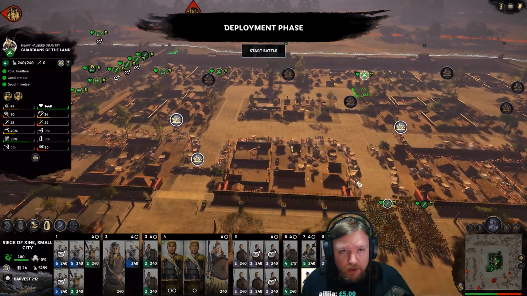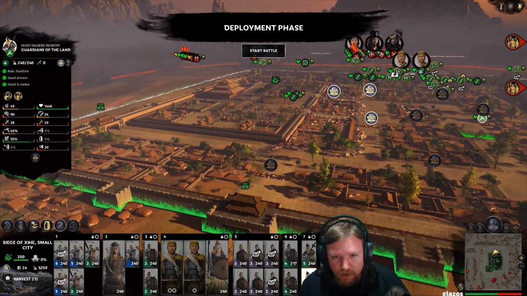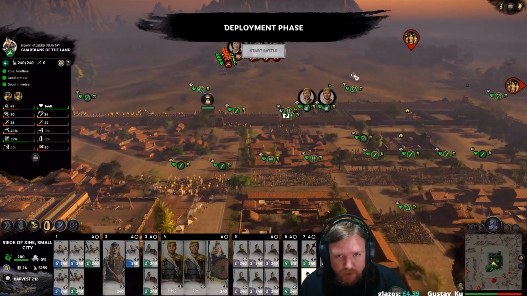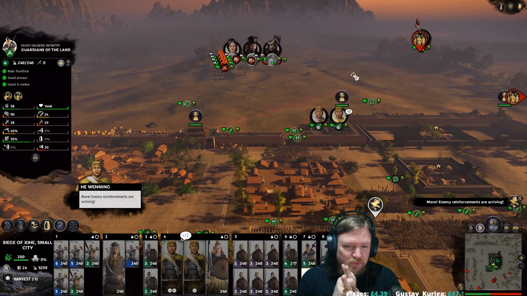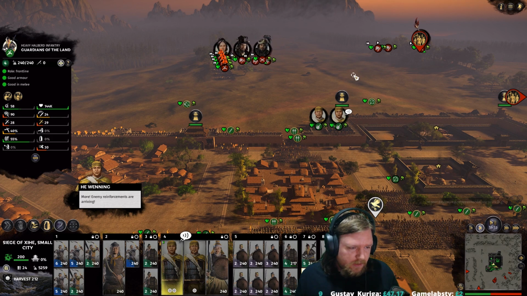Alright, I think that's everyone deployed now. Usually I line everyone up back here. I think it was actually in here, but yeah, that's everyone. Alright, let's do this. So I should warn you, 18,000 people on the map, so there might be some slowdown.